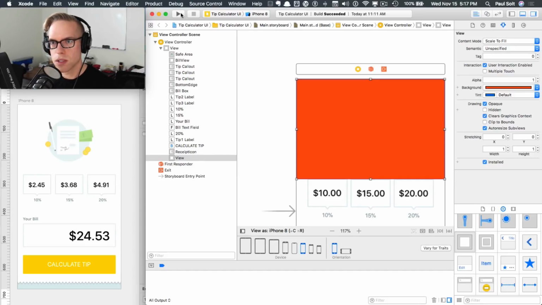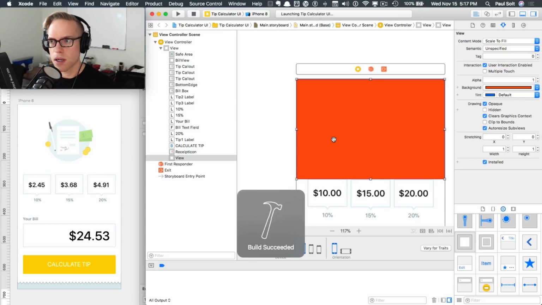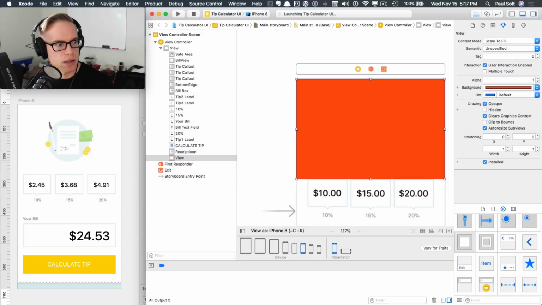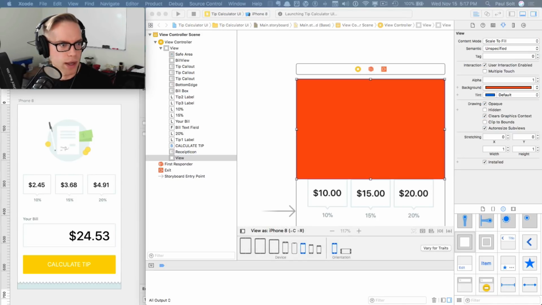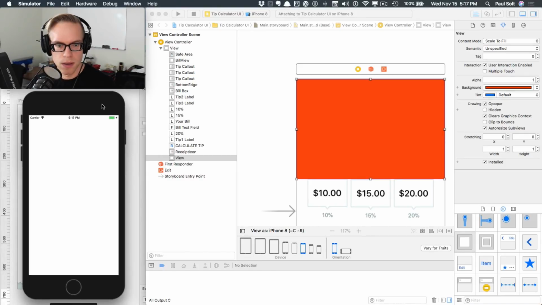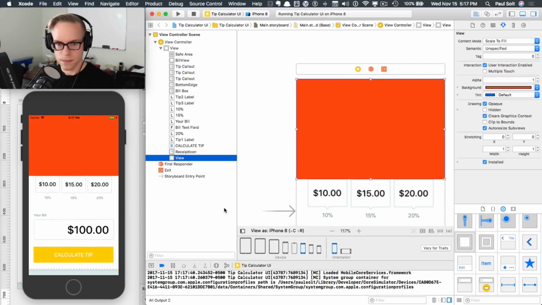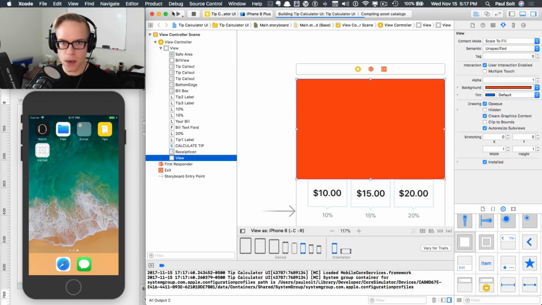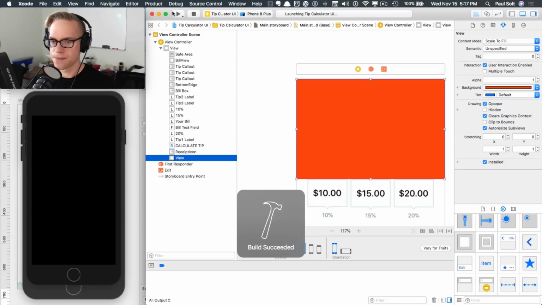Now, what I want to show you is when we run this on an iPhone 8, it's going to look great. But when we try to run it on an iPhone 8 Plus, that's where we'll notice that there are differences in the way this UI is laid out. Let me just pull open one of these simulators. So you can see that it fits great. Now, if I do the same thing with the iPhone 8 Plus, I'm just going to switch the simulator in this top bar. We are going to see that it's going to look a little different.